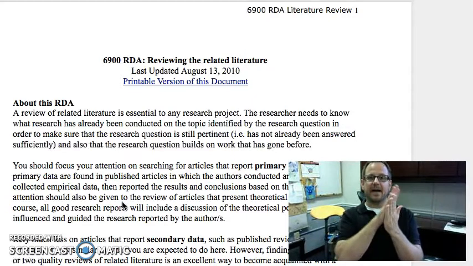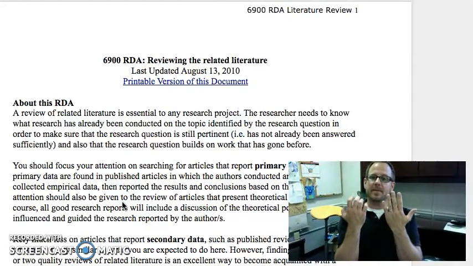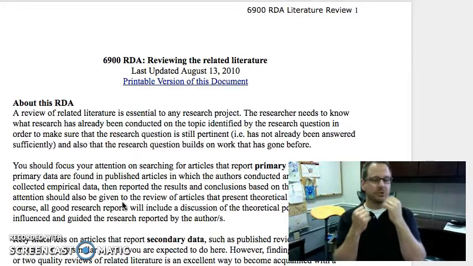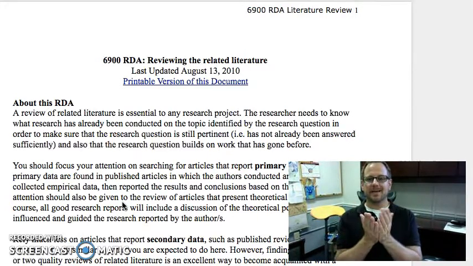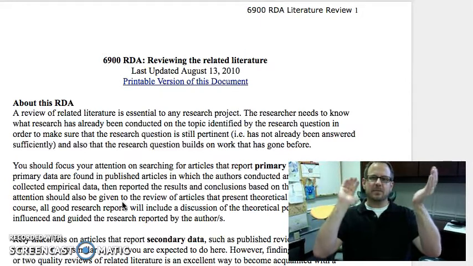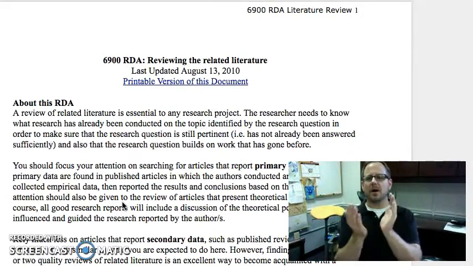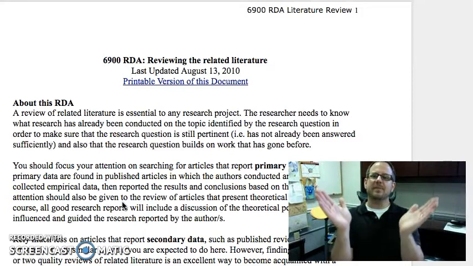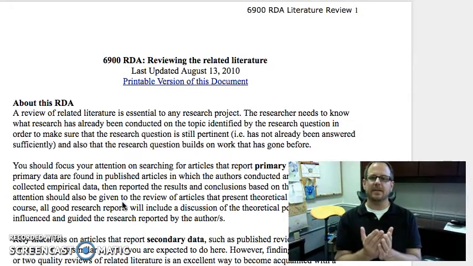You read those 5 articles and try and make sense of them, and then you're ready to read another 5 articles and do the same thing. And those 5 articles, the second 5 articles, should have a more refined focus and a refined set of keywords driving your search and be even more strongly related to your research question. So with the first 5, you're getting a sense of what's going on and how the academic community is talking about your topic. And then when you move on to the next 5, you really can solidify what it is that you're doing and focus it in on the most relevant literature.